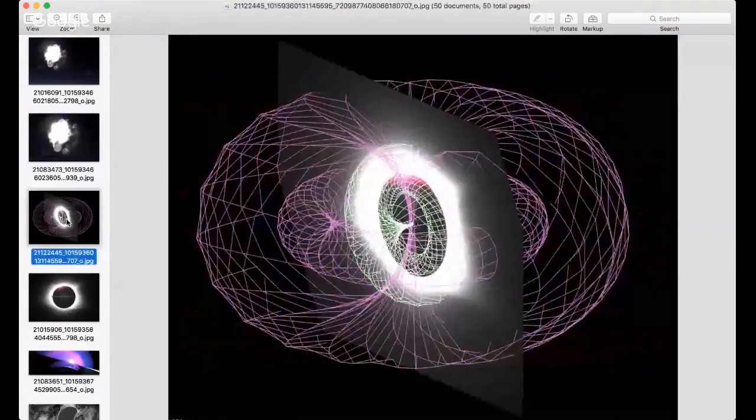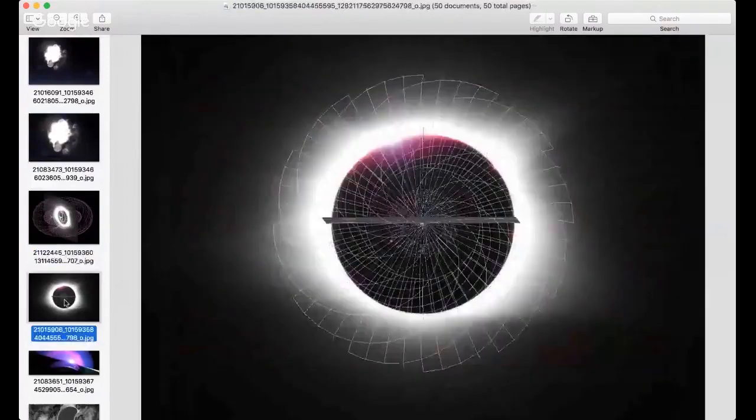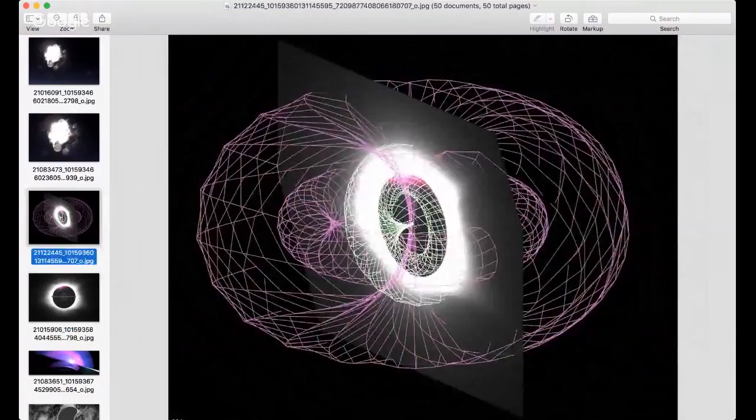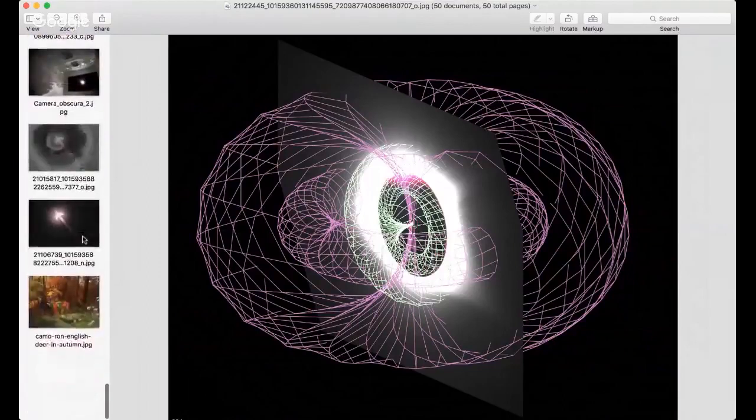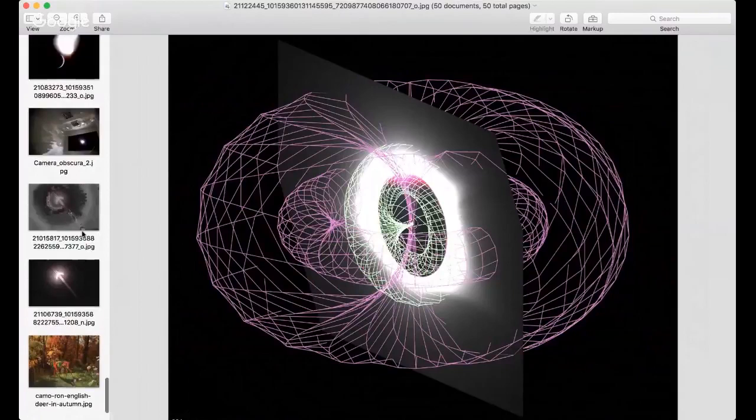So I took that idea and I took this image of the eclipse sent to me by a friend and started to say, okay, the light scattering from around the outside is following a magnetic pattern. This is just a magnetic toroid. So I'm trying to visualize that in 3 dimensions to either rule out that it is an electromagnetic orb object or a planetary object that's above the dome and interfering with the light path trying to reach the surface and just canceling it all out. And it has some interesting ramifications too.